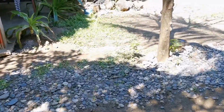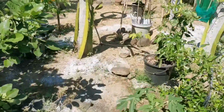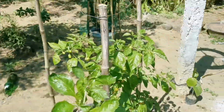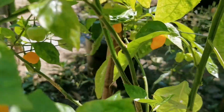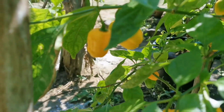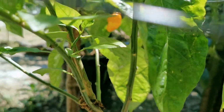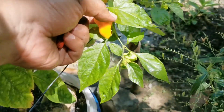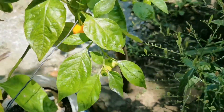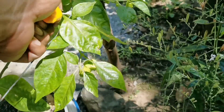My orange habaneros are also fruiting, and some of them are really ripe now. So let's pick some too, and have a nice taste test. There we go, habaneros. Let's get the nicest, ripest. I think that one right there. Yeah, should be all right. So this is ripe for the picking. Let me see. It's still hard, but should be all right. Now I need to wash these really well because I sprayed it with neem oil.